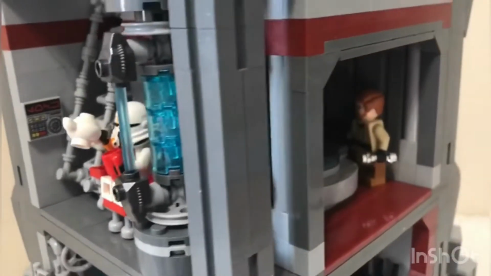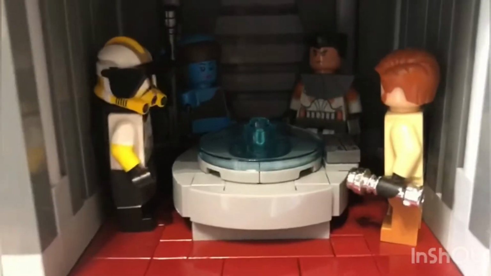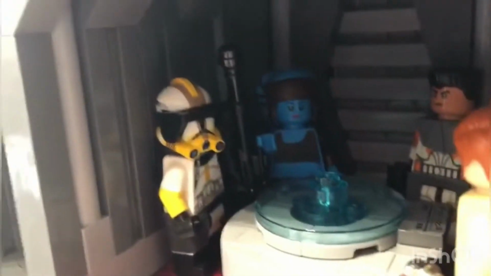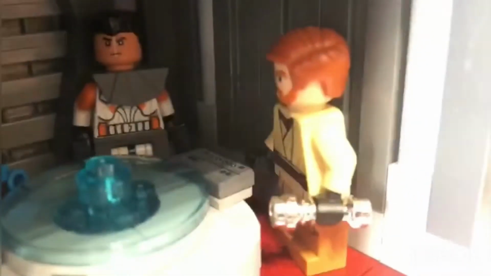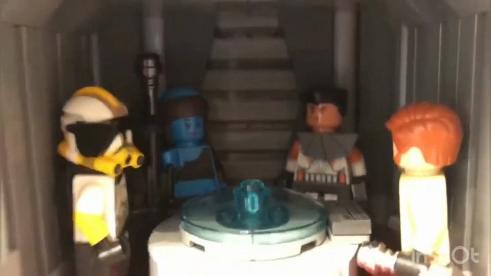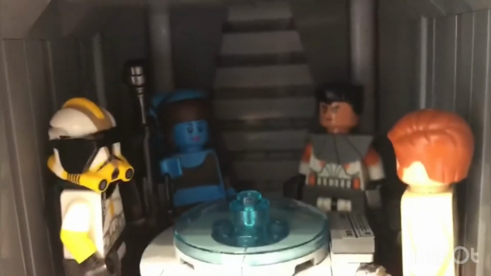Moving over to the right, we can see the hologram room, and there is Aayla Secura and my custom Blackout Commander Bly talking through a hologram table to my custom Phase 2 Cody, which I've already made a video on, and Obi-Wan Kenobi, telling them of the upcoming attack. And as you can see, there's a door in the back there.